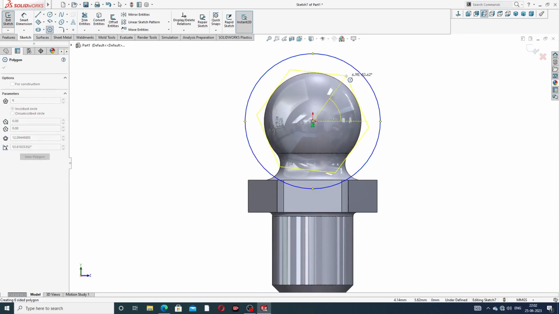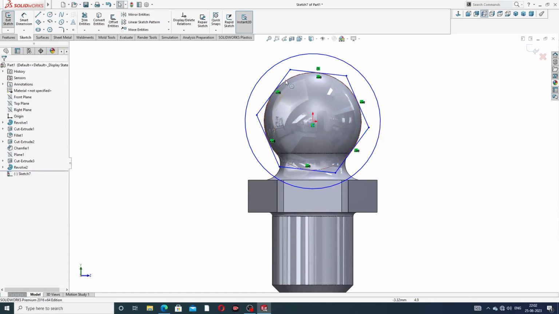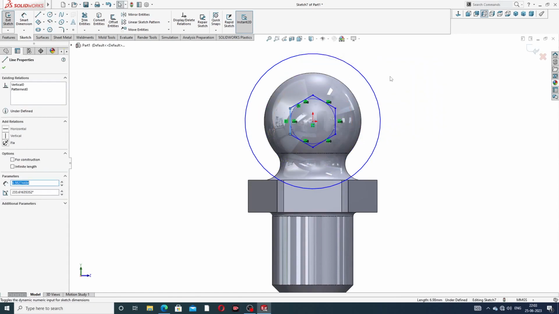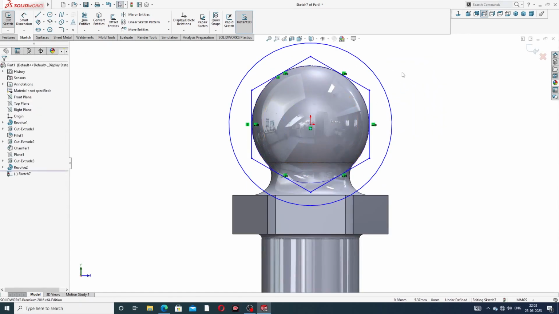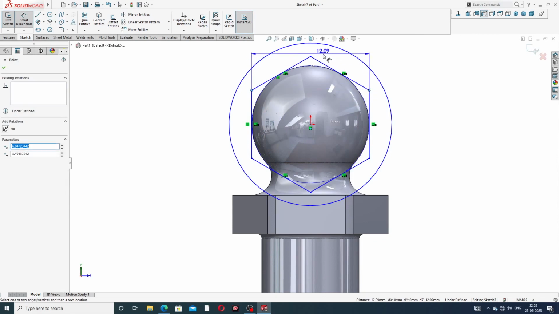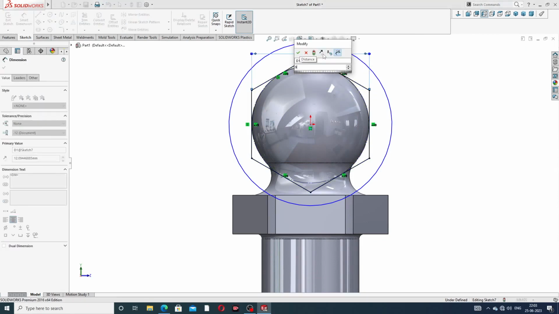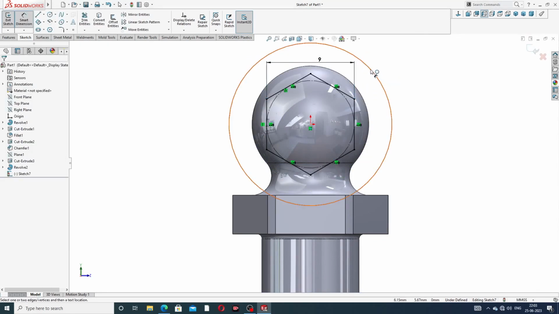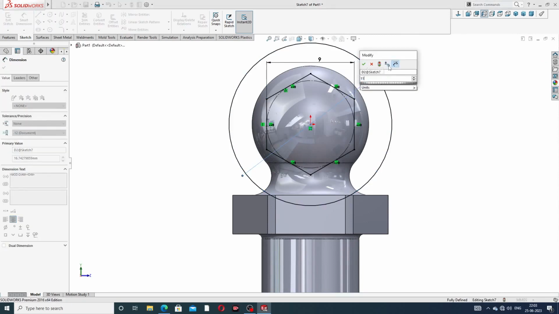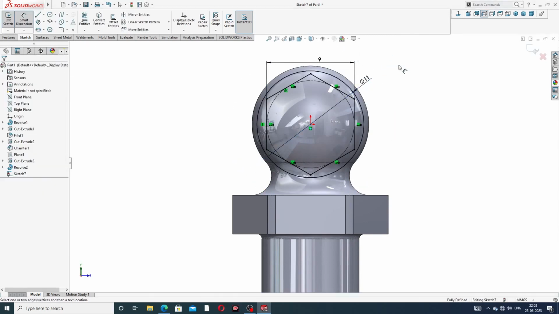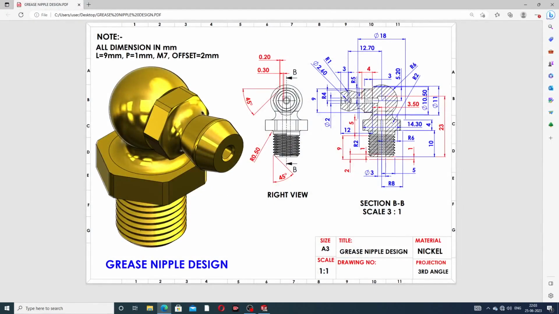The hexagon line is vertical. Okay, line is vertical, and this point to this is 9 mm, and also select this, 11 mm is perfect, and this is 9 mm, and this is 11 mm.